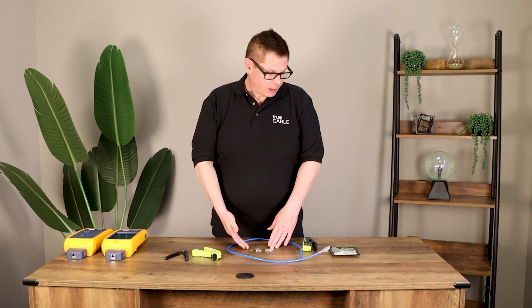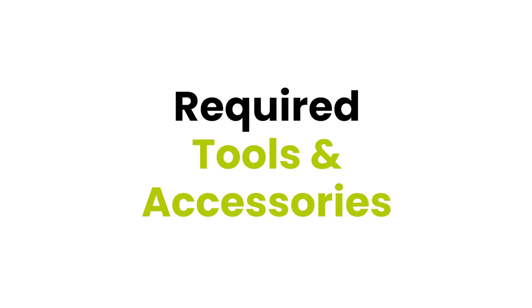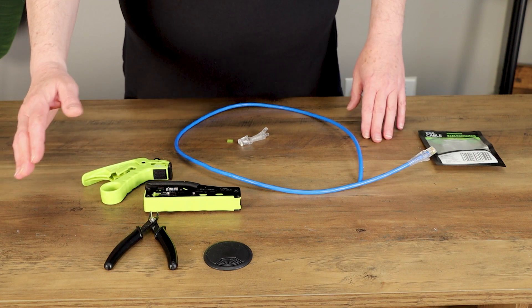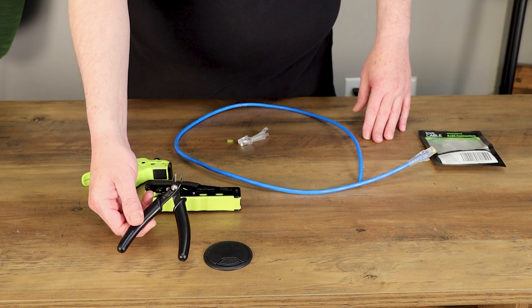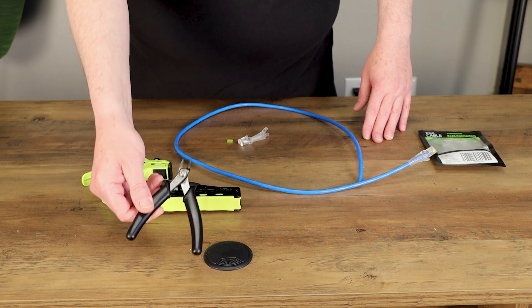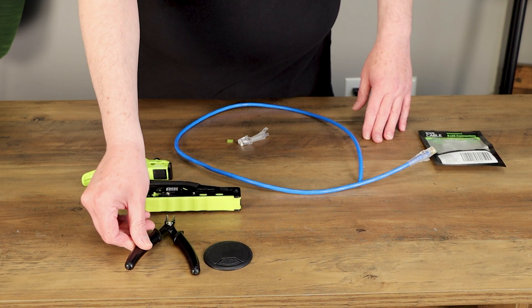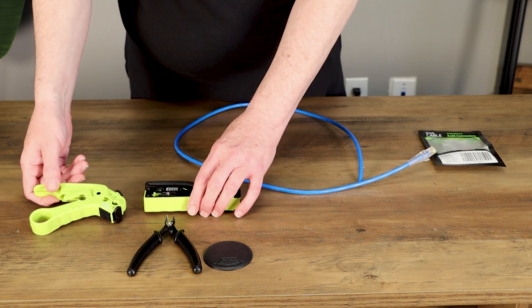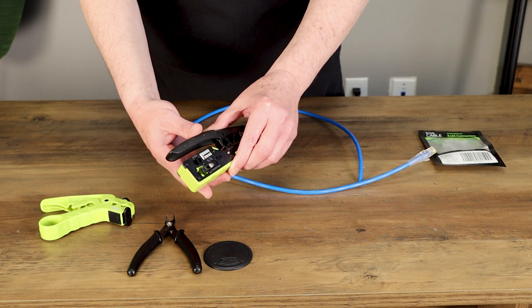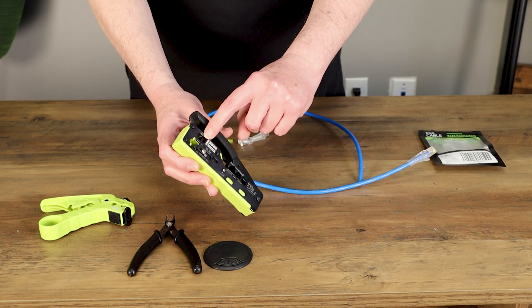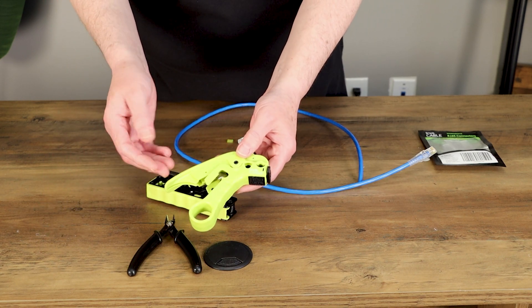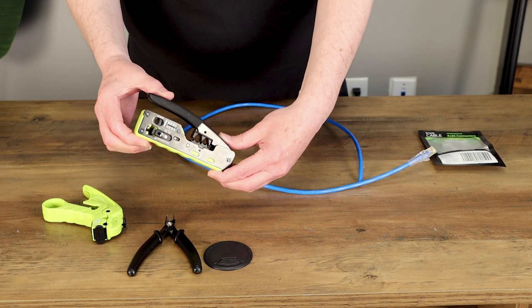Okay, so the first thing you're going to need, and something I recommend when working with Ethernet cable, I always have a good pair of flush cutters. You'll also need a cable cut and strip tool. Now our all-in-one crimp and termination tool, while it does not cut, it does have an excellent stripper on it, but for today's demonstration we'll use our cut and strip tool. And of course, you will need an RJ45 crimp tool.